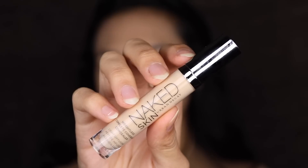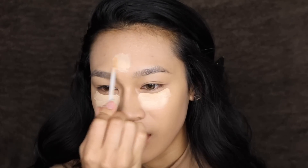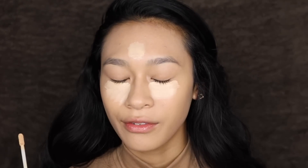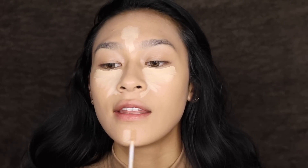My skin's looking really good, so I'm going to take this new concealer by Urban Decay — the Naked Skin Weightless Complete Coverage Concealer in Light Warm. The shade range for this product is not that great. I ordered a light medium warm and it was darker than my skin tone. I consider myself medium and to have a light medium that's darker than me, and labeled warm when it was actually neutral, was frustrating. Ulta was also tricky — when I tried to return it after buying it 50% off, they wanted me to pay the remaining balance for the exchange even though I just needed a different shade because the shade range is lacking.